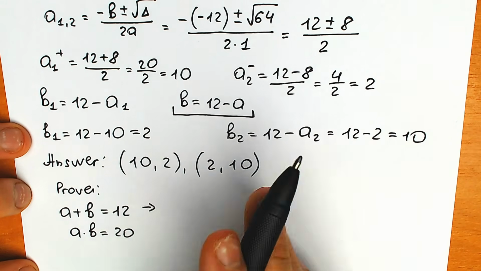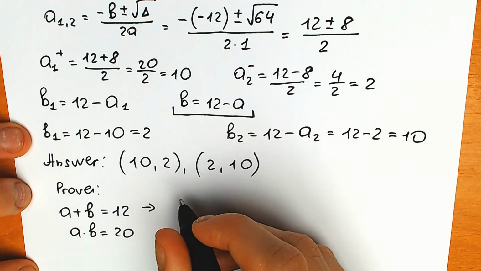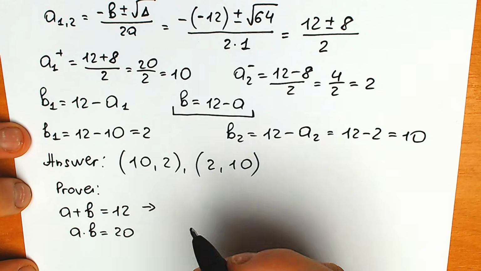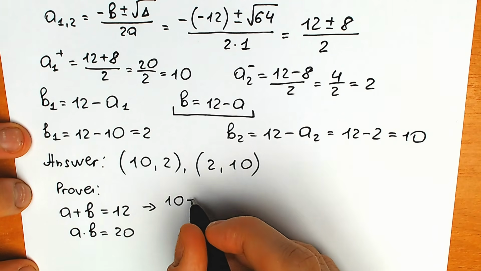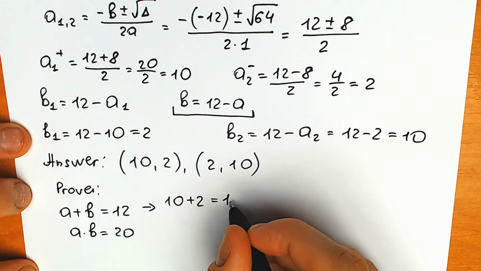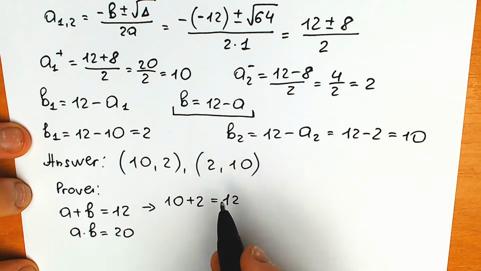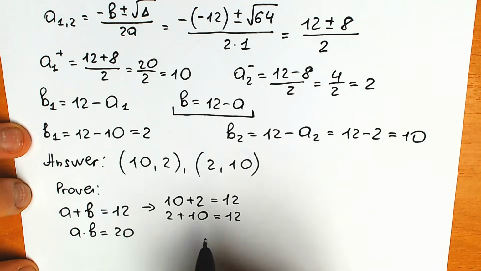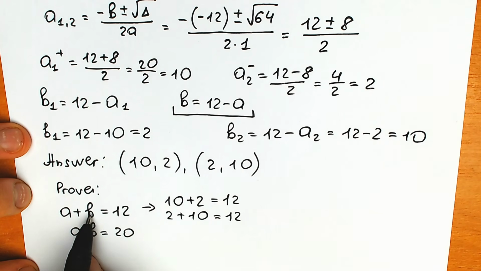So that's why we don't need to check both of these. But in the same way, it's really easy to check both of these roots, because right here we can easily say that 10 plus 2 equal to 2 plus 10 equal to 12. So as a result, we have 10 plus 2 equal to 12. And of course, we don't need to check the second pair, but we can write it. 2 plus 10 is the same 12. So that's why a plus b is the same as b plus a.